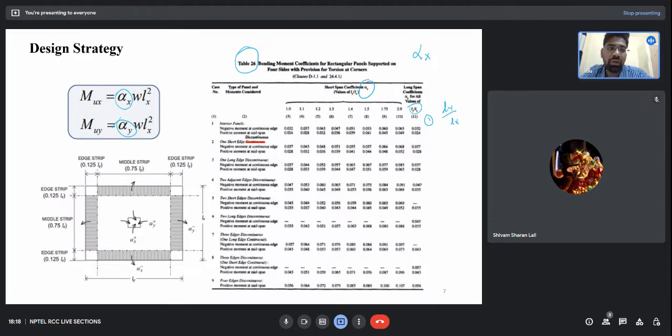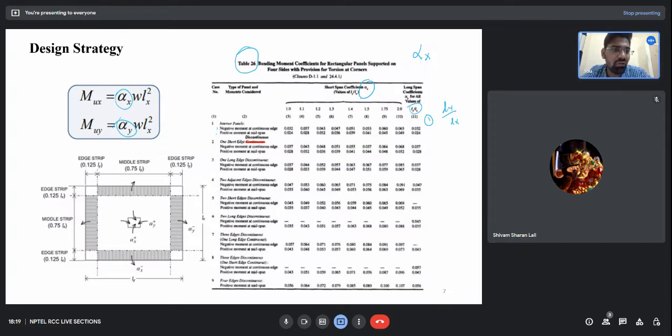Second point, what you need to remember: for any type of slab I have two coefficients here, the negative moment at the continuous edge and the positive moment at midspan. At the midspan my moment will always be positive, while at the edges it will be negative. And that negative moment will be only for a continuous edge. Everywhere you see, the word continuous is mentioned. So the negative moment will be present only if my slab is continuous, and at any point where the slab is discontinuous my moment will be taken as 0. So this is the second point which you need to remember.